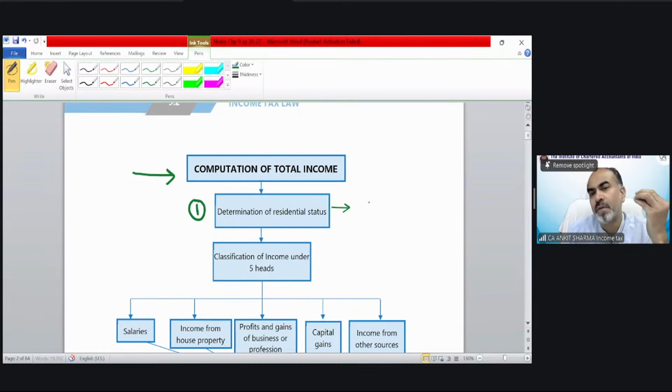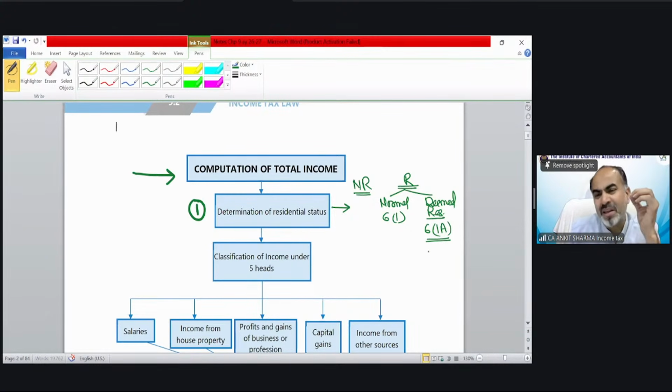And in case of HUF, the main provisions actually rest with the residential status of an individual. In case of an individual, you must remember that either the assessee would be a non-resident or a resident. And in case of resident, there were two kinds of resident. One was normal resident, we can say that, and one concept was deemed resident. Remember? Section 6(1), Section 6(1A).